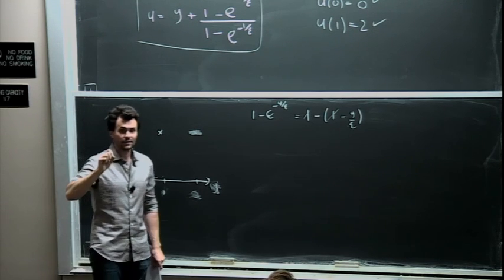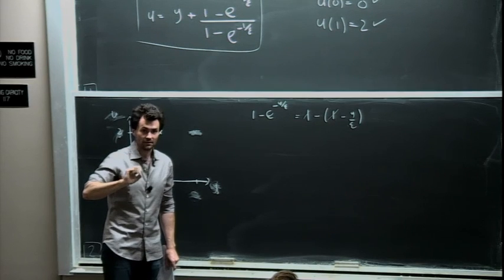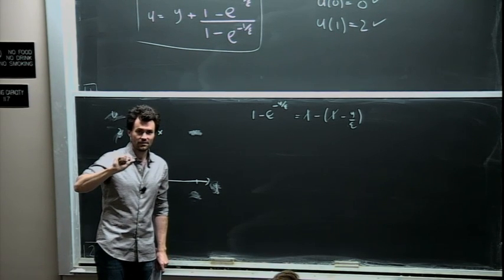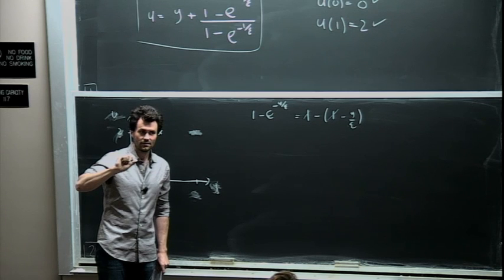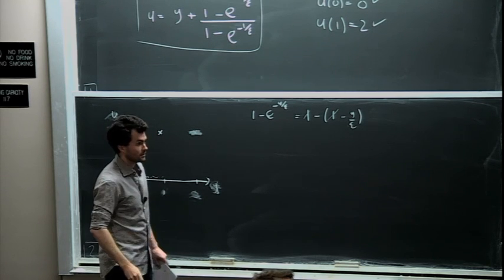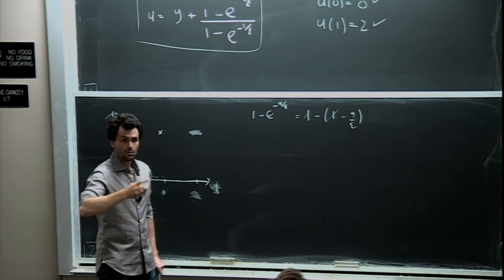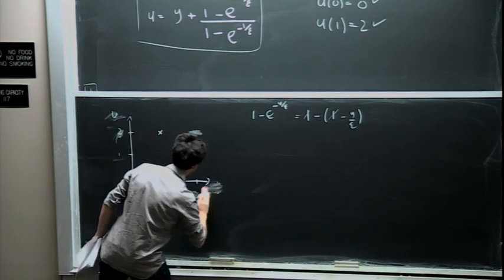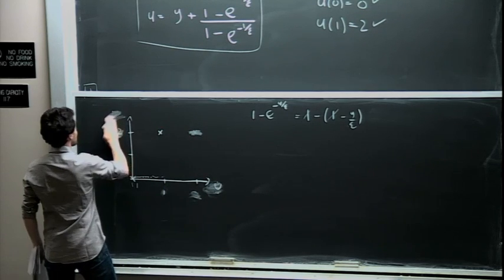No, because y is small compared to epsilon. But that's still a high slope. Slope is 1 minus 1. Your slope is 1 over epsilon. Yeah, right. My slope is 1 over epsilon. 1 plus 1 over epsilon. Yeah, I think I had this right before. Let me just get this right over here.